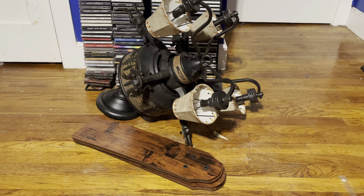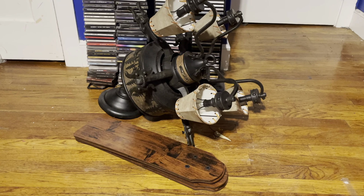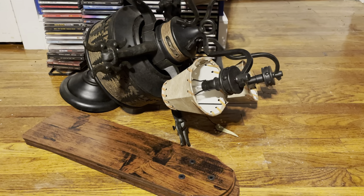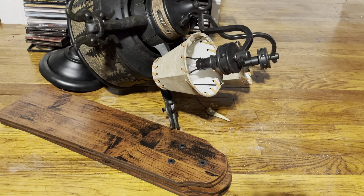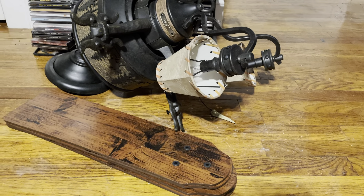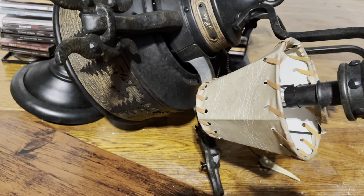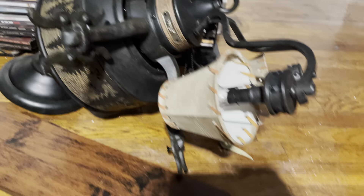What you see here is a new fan I bought off OfferUp — a Hunter Adirondack ceiling fan. It was sold exclusively at Lowe's, but they've recently discontinued it and came out with a new version called the Adirondack 2. It looks identical to this one, with the main difference being a newer canopy and a Hunter logo on the top portion of the motor housing, mixed in with trees, bear, and moose designs.